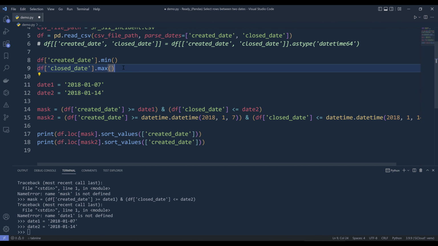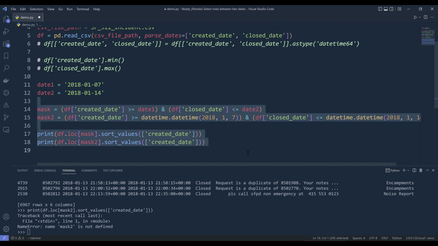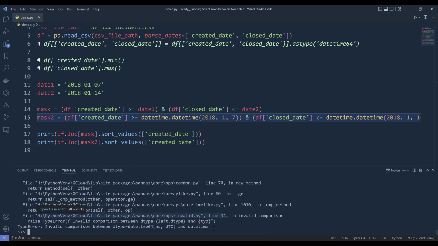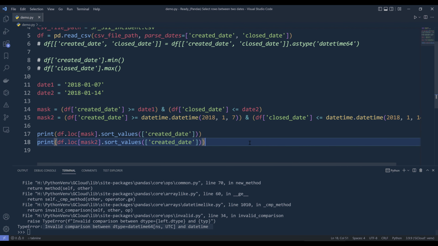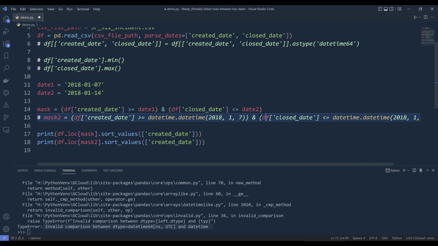And let me comment out these two lines as well. Alright, so here let me try again. So I'm going to run this code block. And mask2 is not defined. Alright, so I'm not going to troubleshoot this issue now, but I'll troubleshoot after this video. But for now, I would recommend that you use method 1.